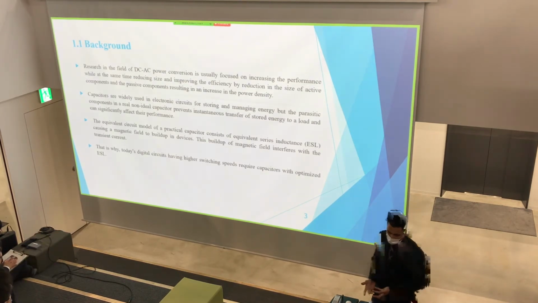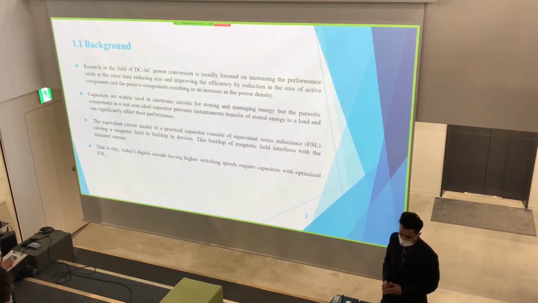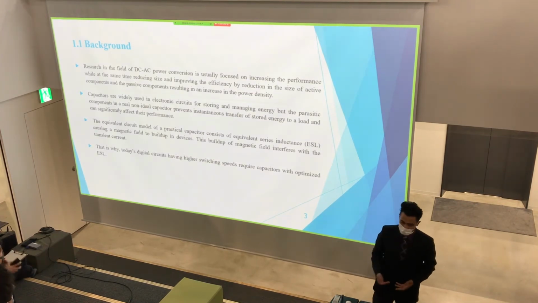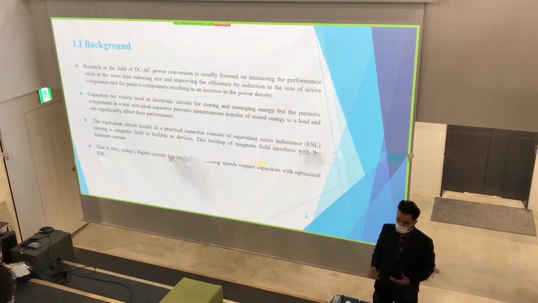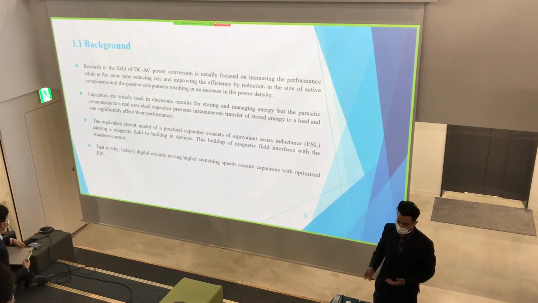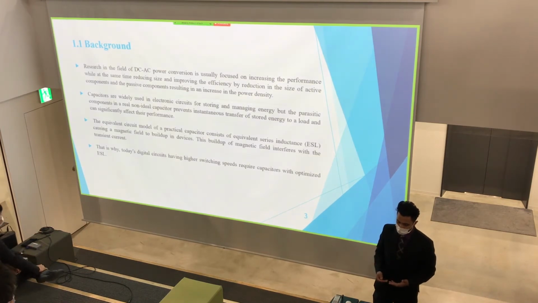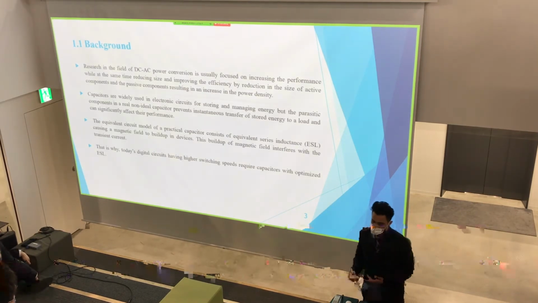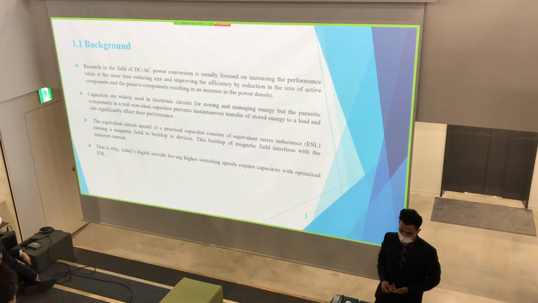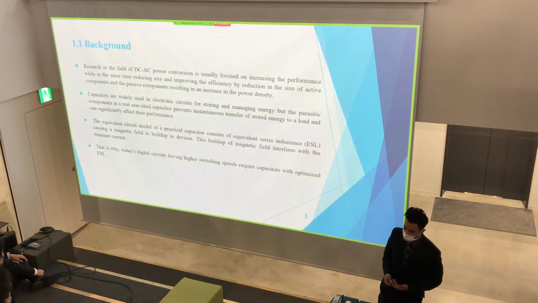Capacitors are widely used, but a non-ideal capacitor stops the instantaneous transfer of stored energy to the load. The equivalent circuit model of a practical capacitor has ESL, which causes a magnetic buildup and stops the instantaneous transfer. So we have to consider this and optimize it for higher switching frequencies.